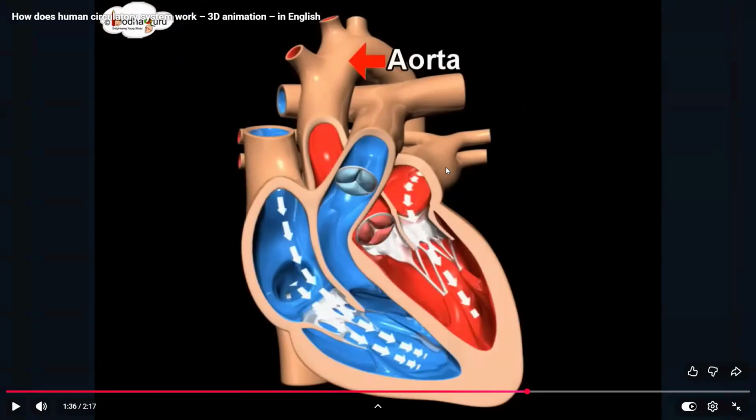So here also, the pulmonary veins bring the blood to the left atrium, then it passes through the mitral valve, here the bicuspid valve, to the left ventricle. The left ventricle passes that blood to the aorta. Now can you see the aorta? It is down here. Can you see here? It's actually beneath, down here.